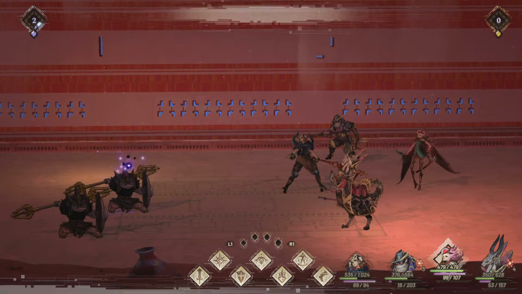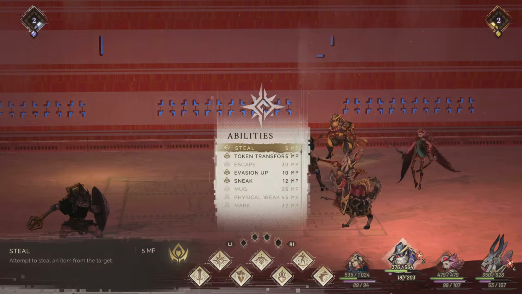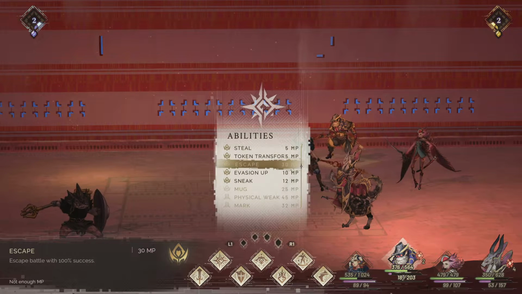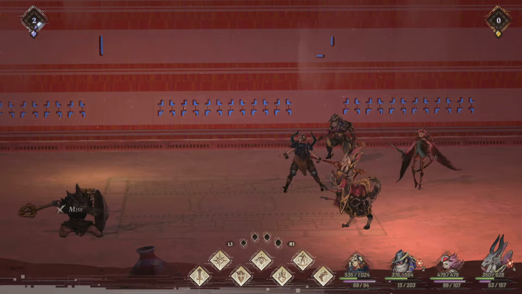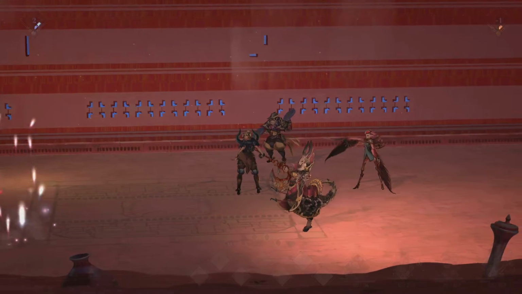Feel the fear. Darkness? Oh, there we go. Found its weakness. Oh, he's out of MP as well. Boo, no item. This still ends now. It's over.